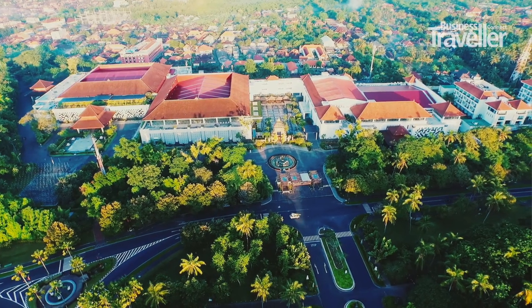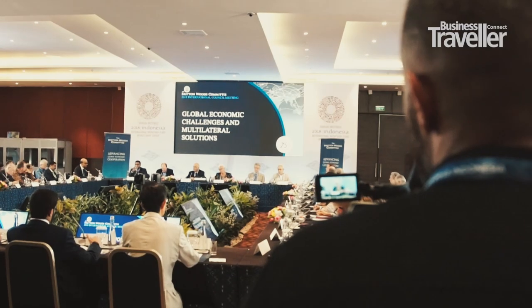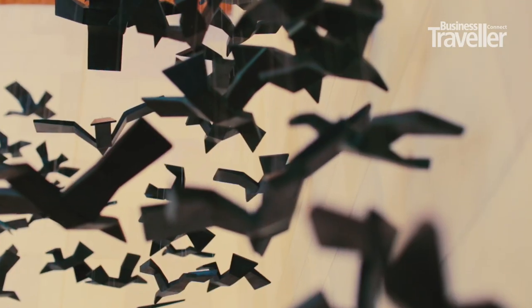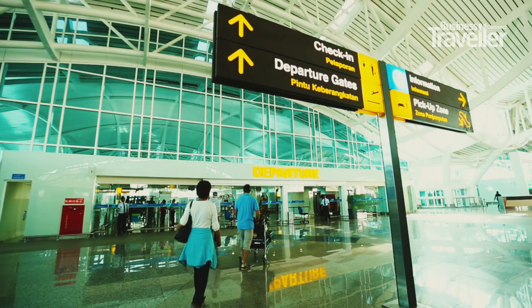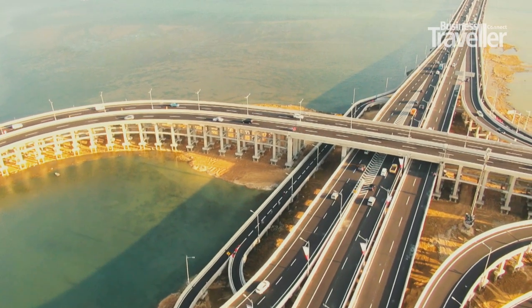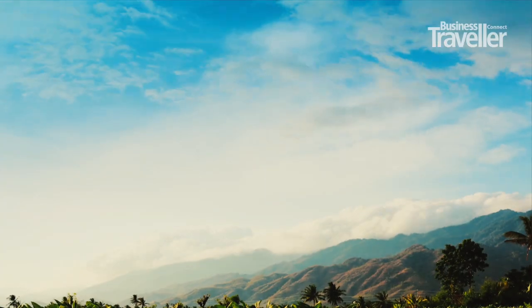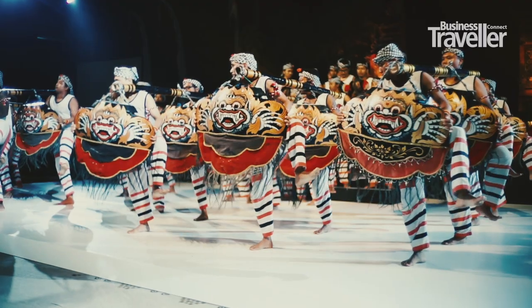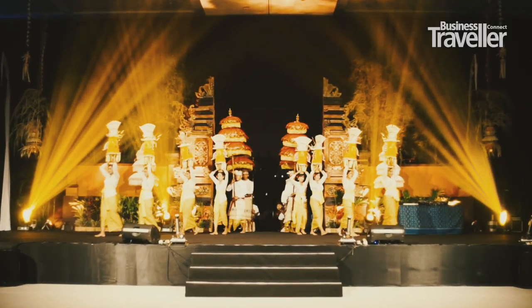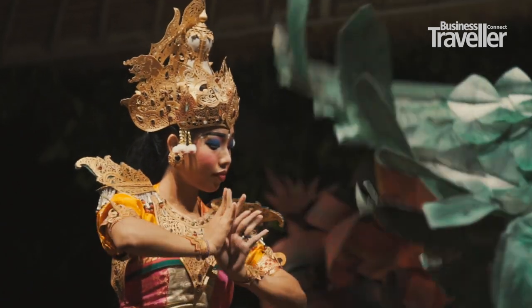The centre offers 70,000 square metres outside in beautiful lush greenery and 50,000 square metres inside, with some of the most stunning halls featuring traditional Balinese decoration, really making people feel they're in a tropical paradise. With international airport access, and now with the toll road from the airport to the Nusa Dua area, what used to take half an hour to 45 minutes now takes just 10 to 15 minutes. The Balinese artefacts and Indonesian decoration combine business with arts, so you feel the Balinese atmosphere the moment you enter the building — that's what makes the place unique.